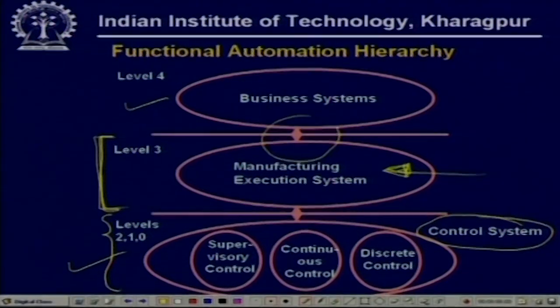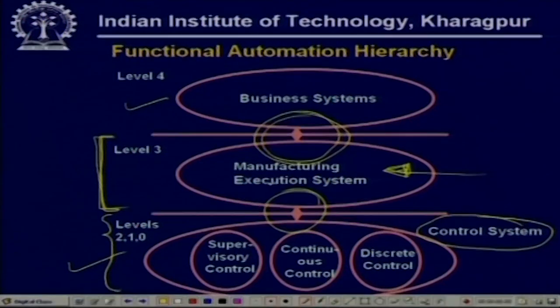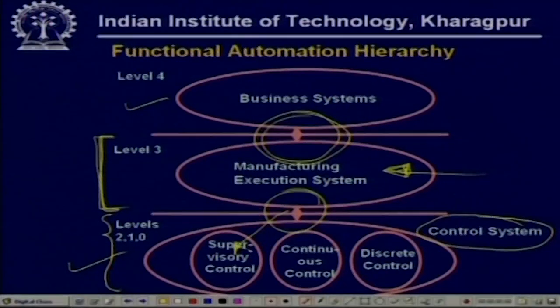On one side, they interface with the business systems and take orders, production deadlines, etc. And on the other hand, they take these targets from the business systems and translate them into engineering targets, exactly in terms of schedules of production, which machine to be used at what time. Once these are handed down to the supervisory control system, it can act according to that schedule and execute the steps that are required to do the physical manufacturing, right?